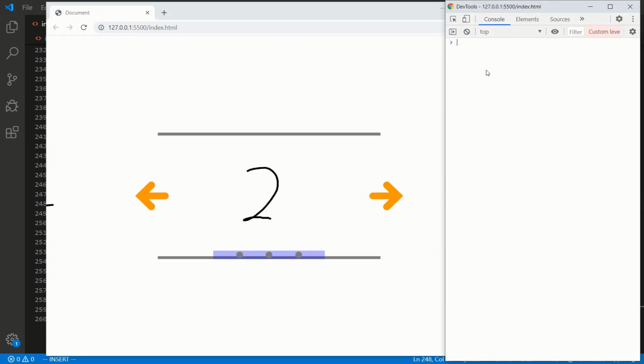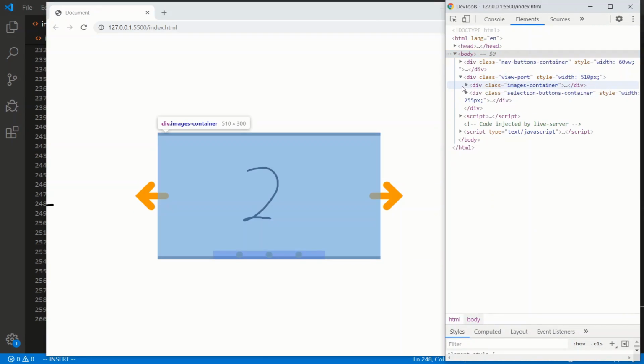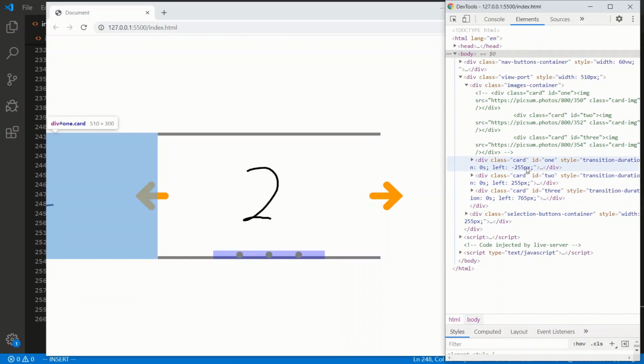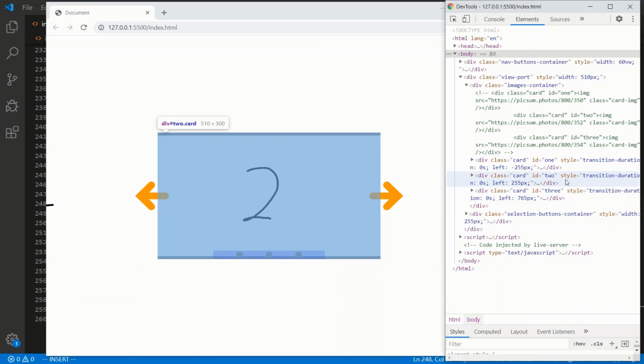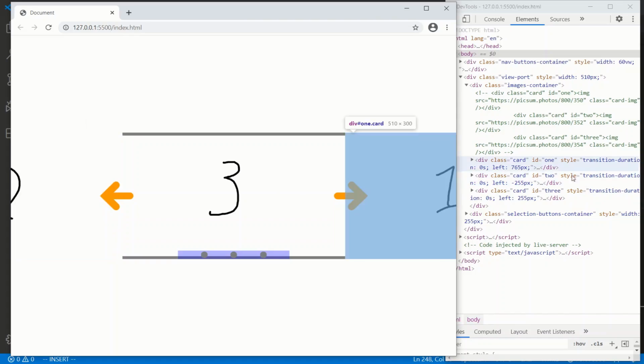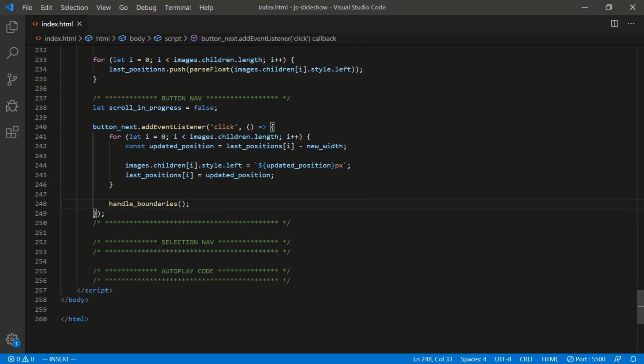Let me go here. Let's go to the elements. Here, here. And so the middle index is the active card. Whichever card the user sees in that viewport, it's always going to be, in this case a 3-item array, the second index here. So 2 lines up with 2. Watch what happens when I click this, click the next. The order is 2, 3, 1. What's the order in the HTML? Well, it's still 1, 2, 3. And so these 2 lines just move the cards kind of superficially.